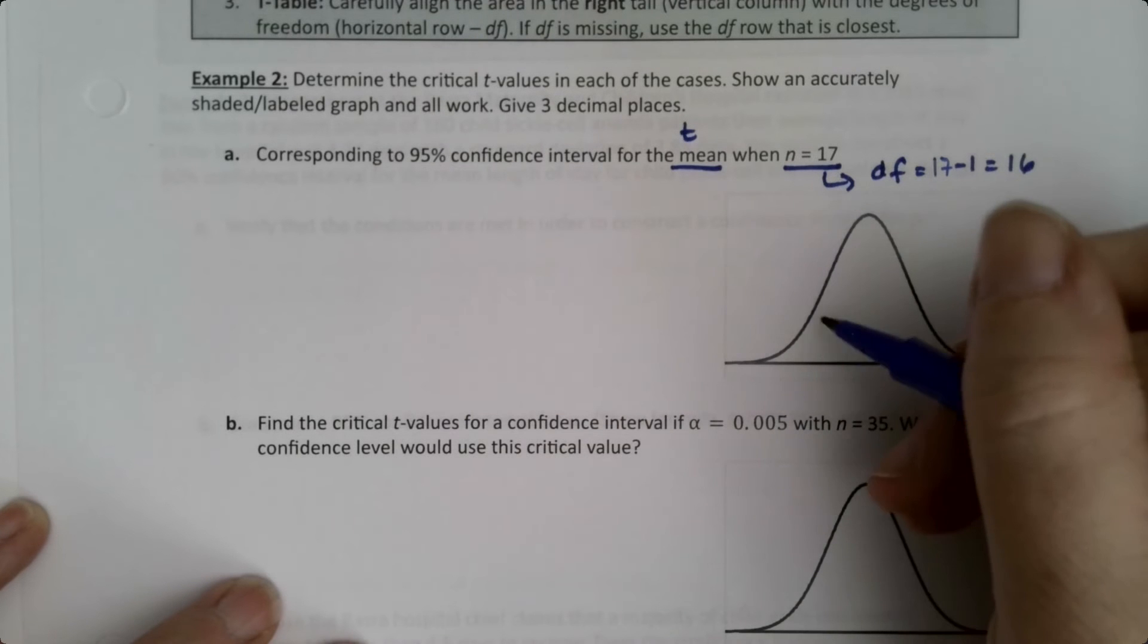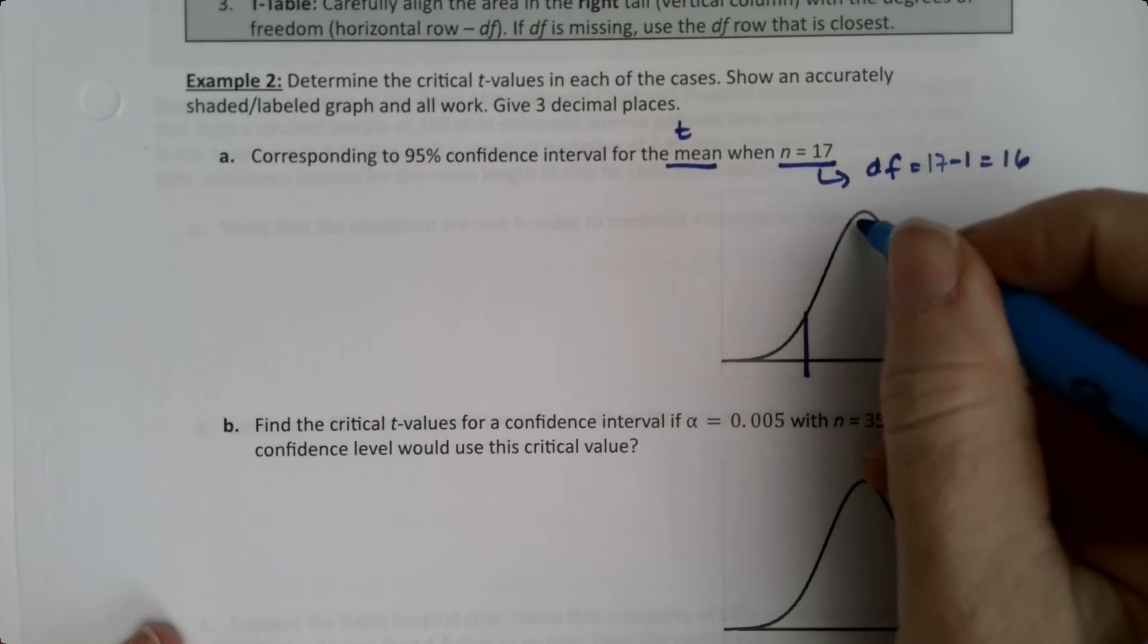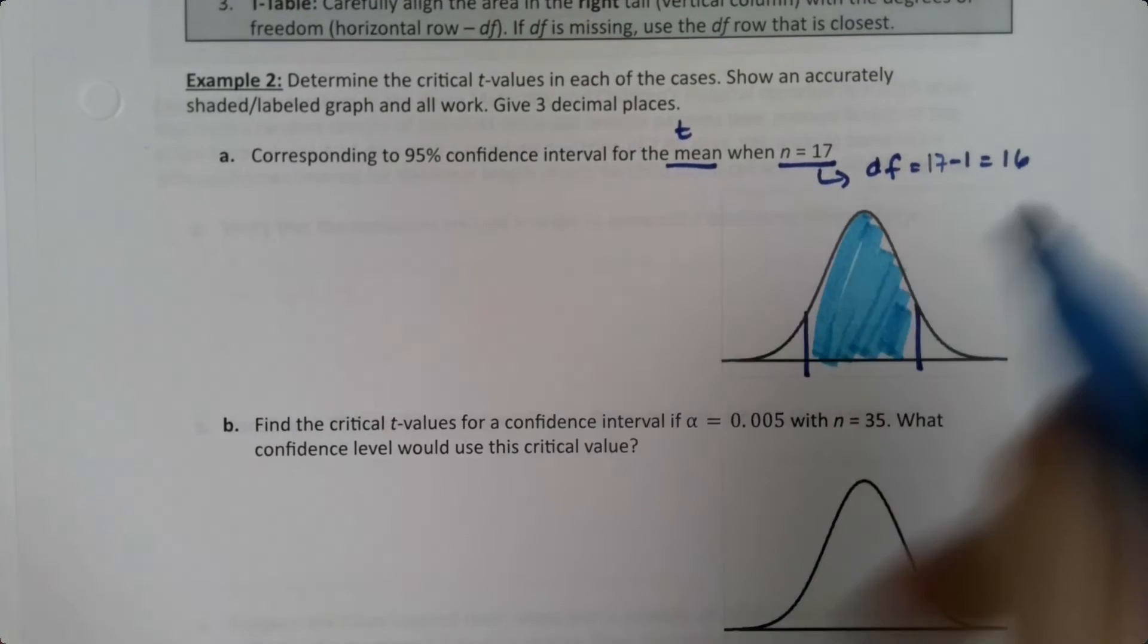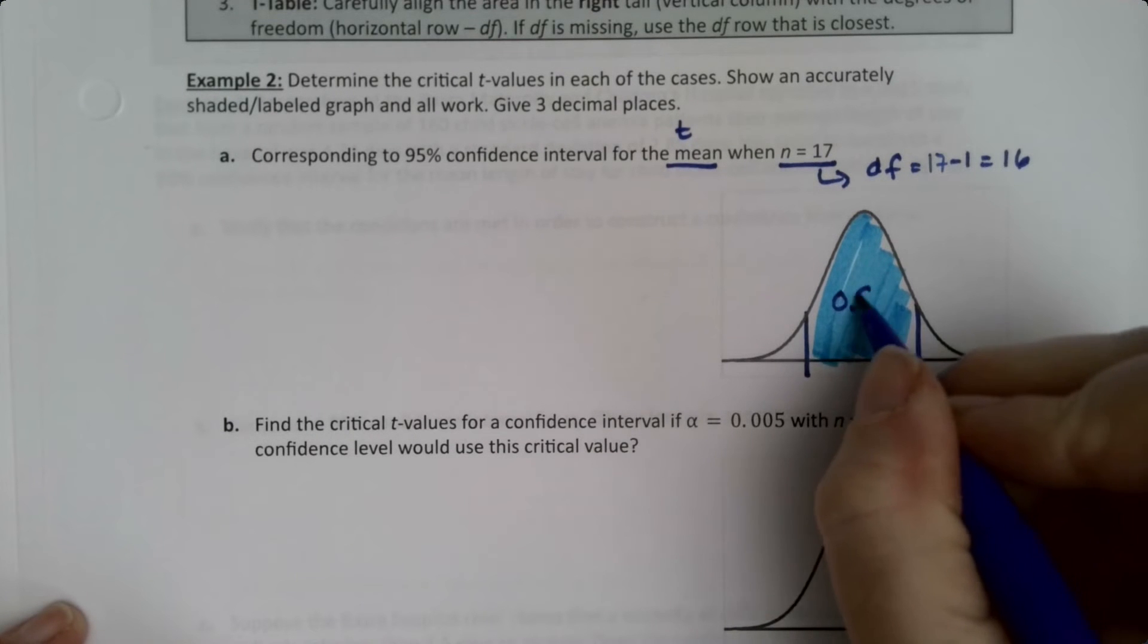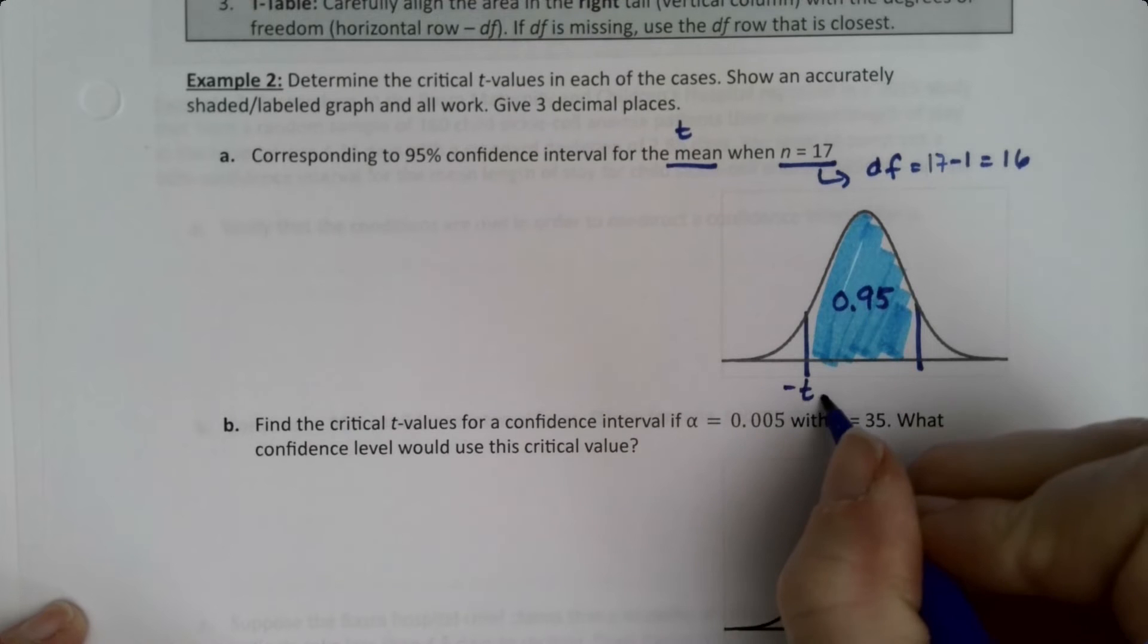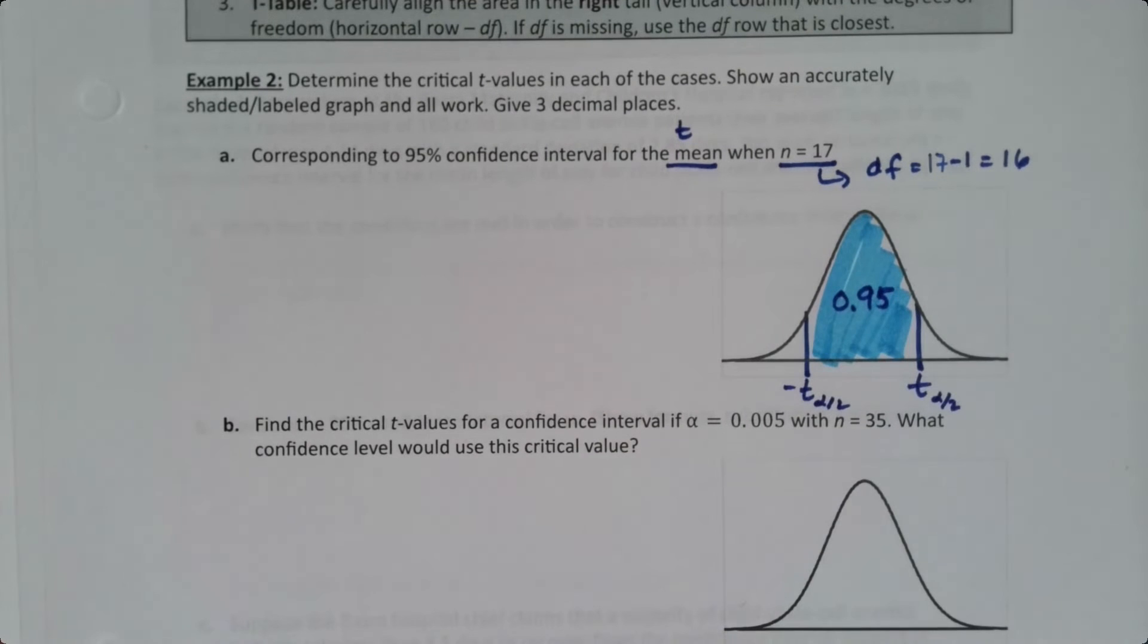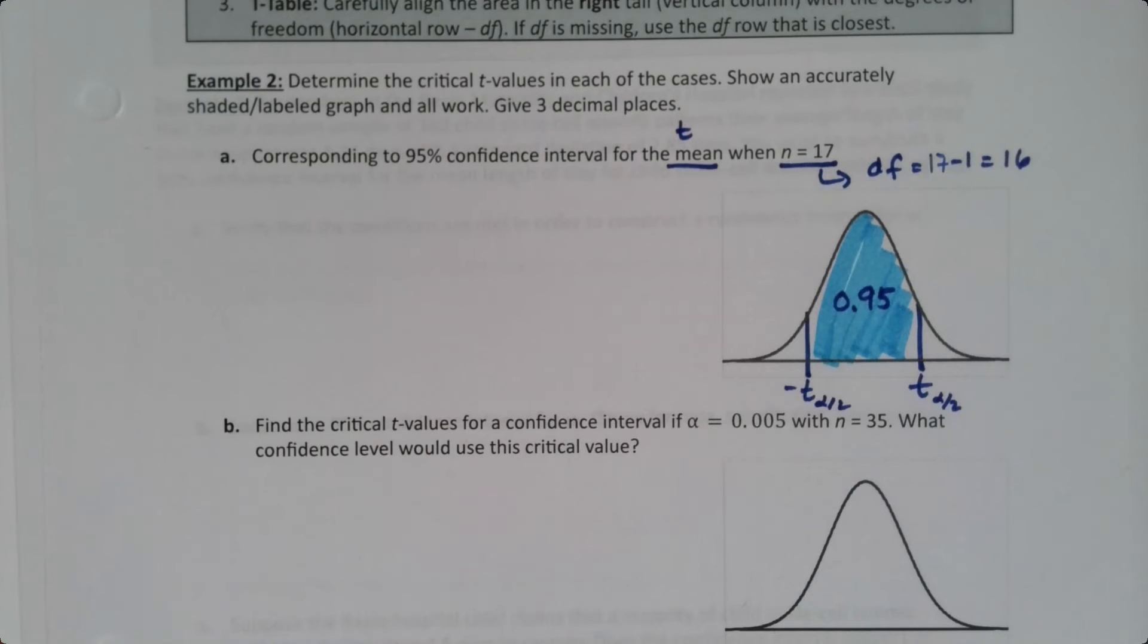Alright, so the center, let's think, we have a 95% highlighted. So that'll look about like that. Let me get a shading on it. I'll shade the center. And that center is worth 95%. This is a negative t alpha over 2, and a positive t. And the alpha over 2 is just a little subscript, letting you know that it has areas in the tails. That alpha over 2 is in the area of this tail, and alpha over 2 is the area in that tail.